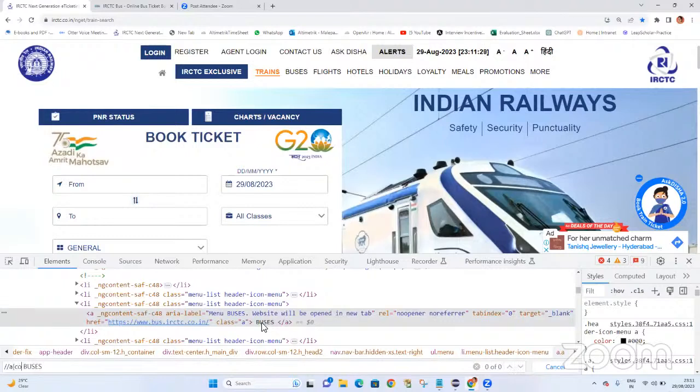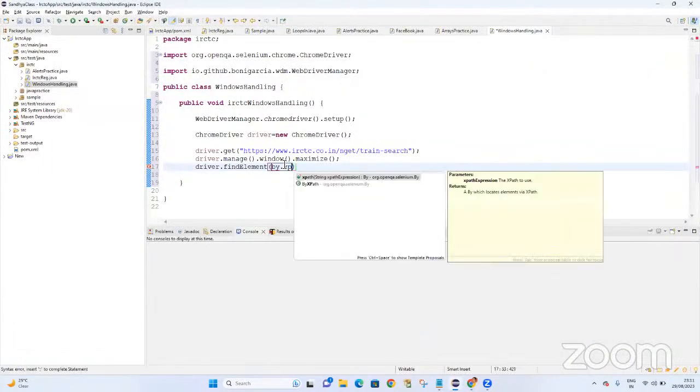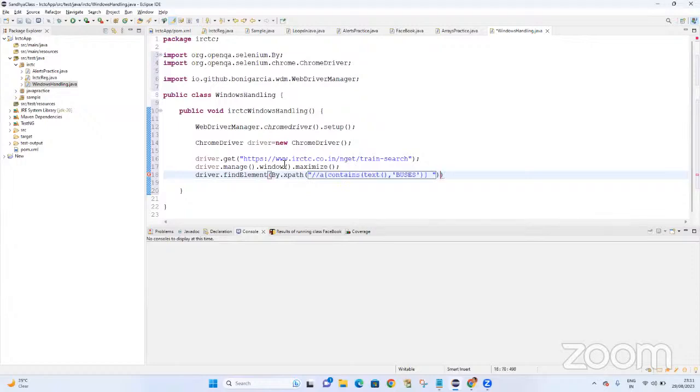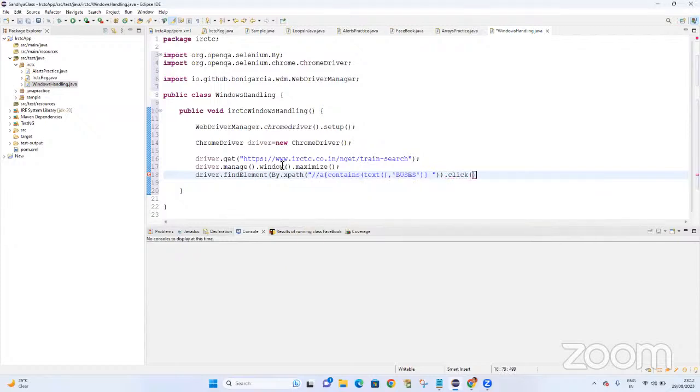Here I'm using the contains method, so as not to take those spaces. It is showing 1 of 1. So I'm taking this by XPath, providing the XPath inside, dot click.